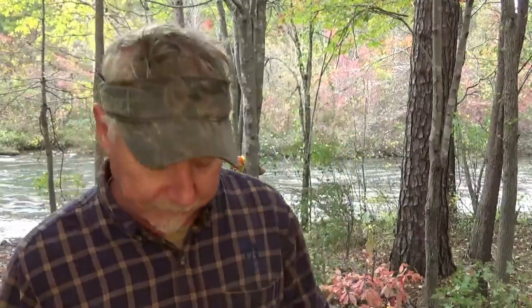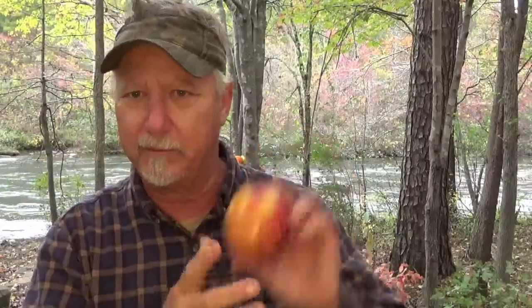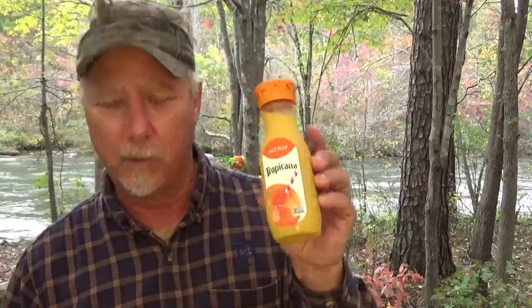Second thing you're going to need, one apple. What kind it is, don't think really matters. You're going to need one fresh mango, right there. You'll need one small container of just regular good orange juice. Gonna need some seasoning. Of course, we're gonna use our favorite Seminole Swamp seasoning. And you'll need a little oil or bacon grease. I usually don't put that in ingredients because you can use whatever you prefer.